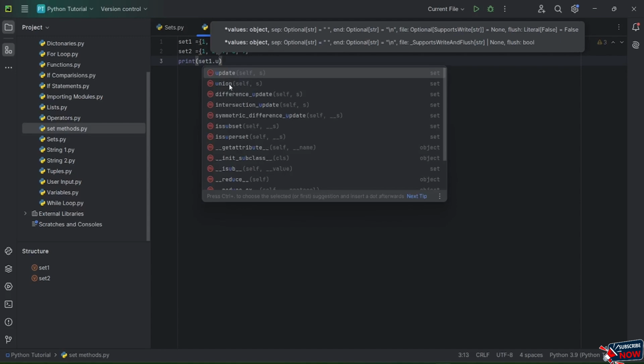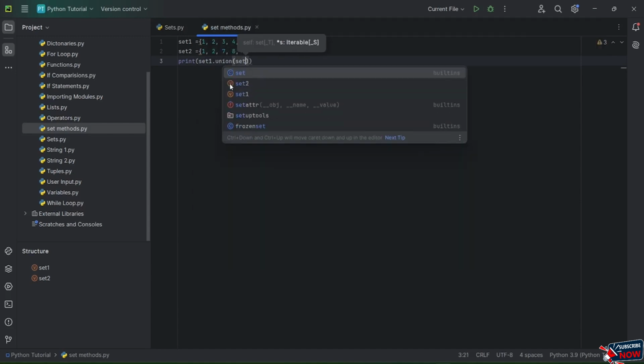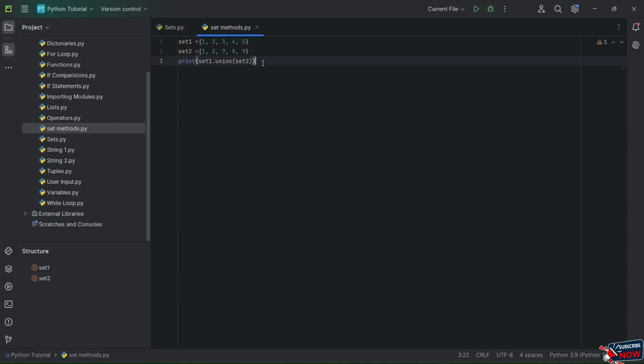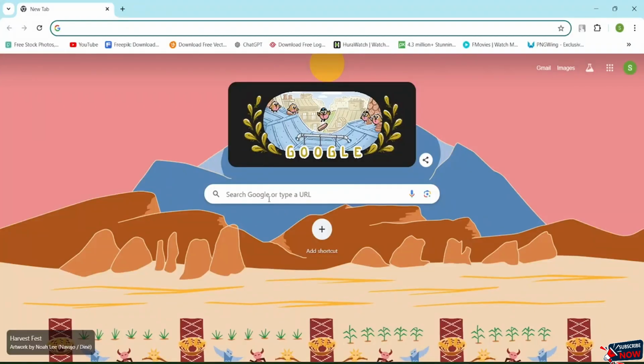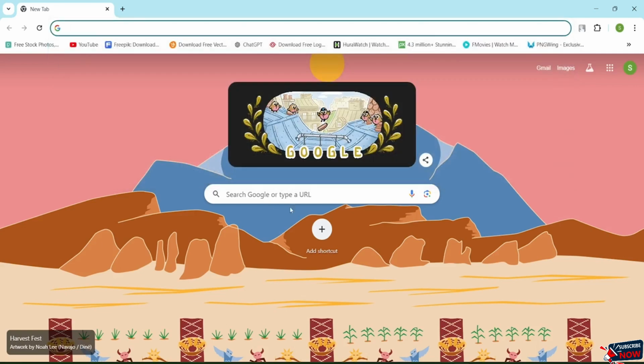As you can see, I have used union, and now over here I will type set2. Before going further, let me show you in Chrome what a union in sets is.